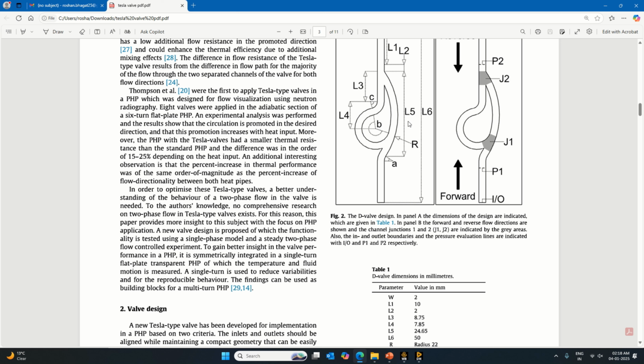So if I take the whole dimension, that is L1 plus L2 plus L3 plus L4, say L1 is 10 plus 2 plus 8.75 plus 7.85, so that goes to 28.6.